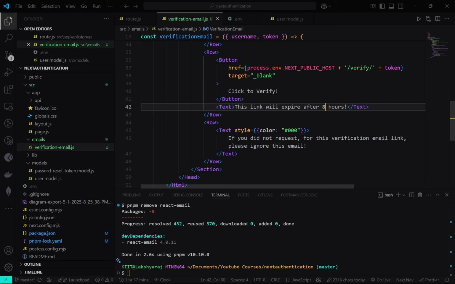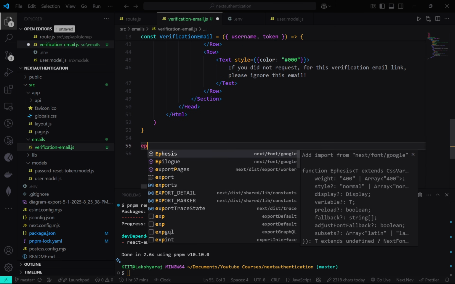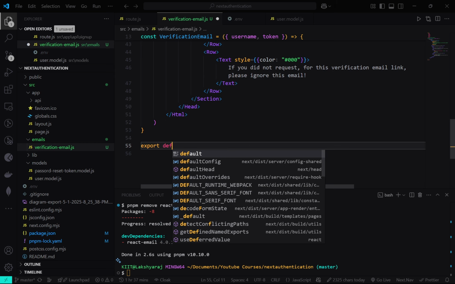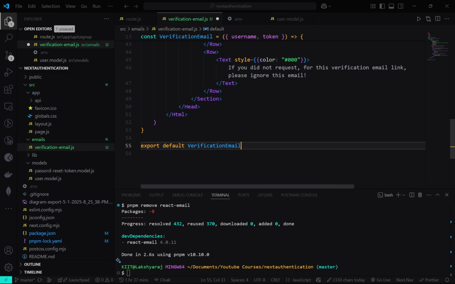As soon as the user verifies the email, we will unset every token that we have stored in the database, preventing external access. Okay, export default verification email.